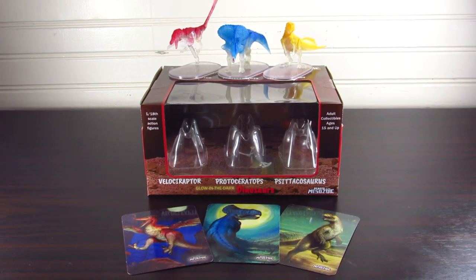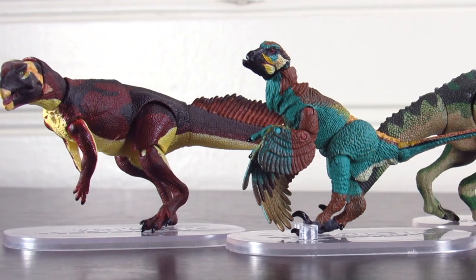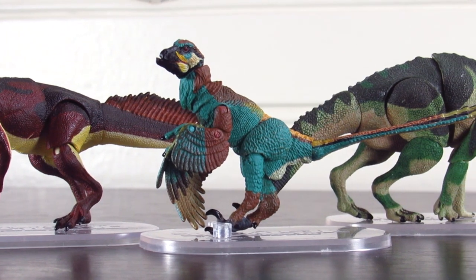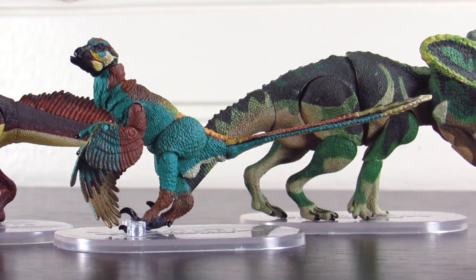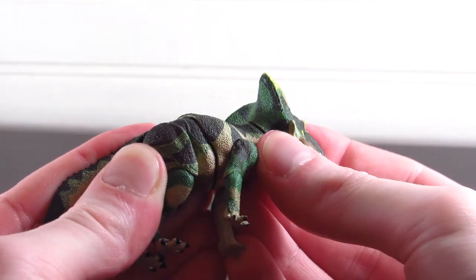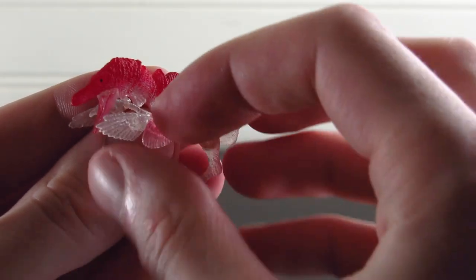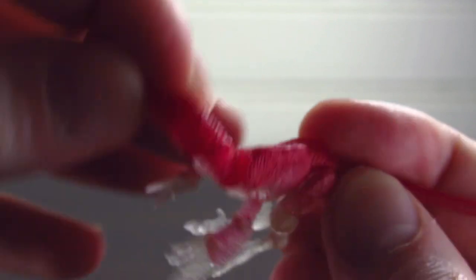In terms of sculpt and articulation, these little guys are genuinely impressive to me. A while back, during the summer of 2022, I picked up the 1/18th scale standard release Taco, the Lineheraptor, and the Green Protoceratops — and I was very impressed by all of those figures as well. For how small these figures are, they have a lot of joints and a surprisingly solid range of motion. The raptors especially impressed me with the fact that they actually have wrist and elbow joints, and two joints in their neck. These things legitimately have better neck articulation than the original first release 1/6th scale raptors.